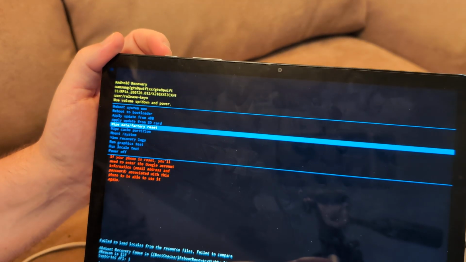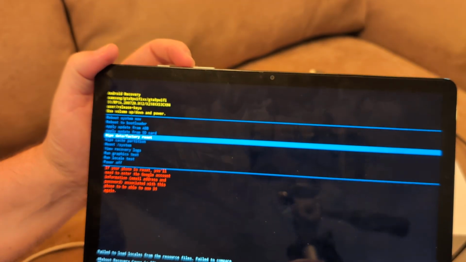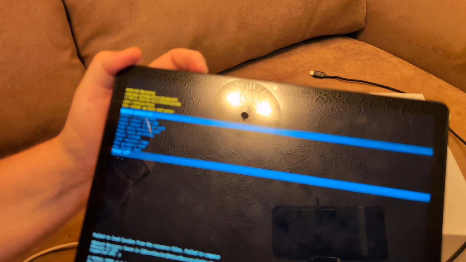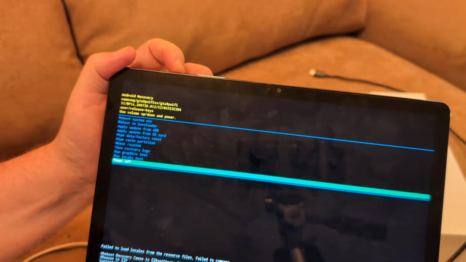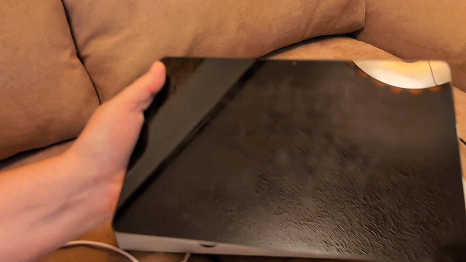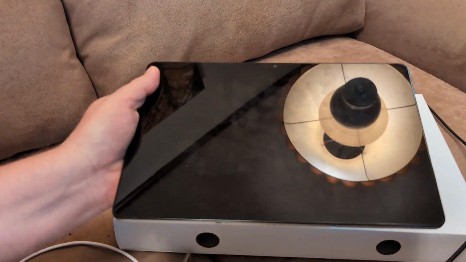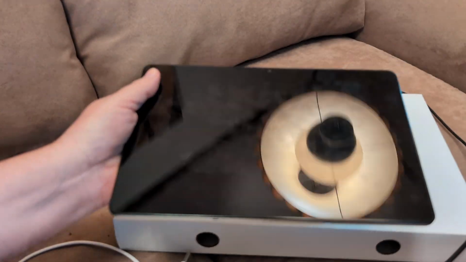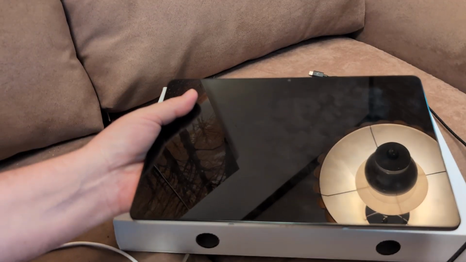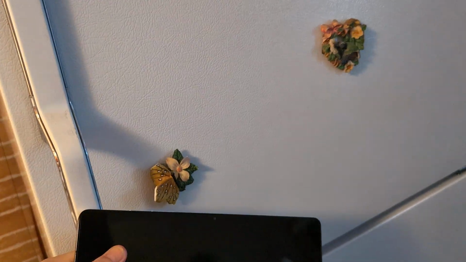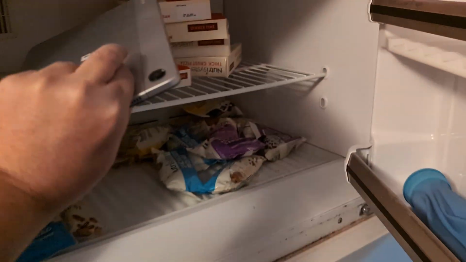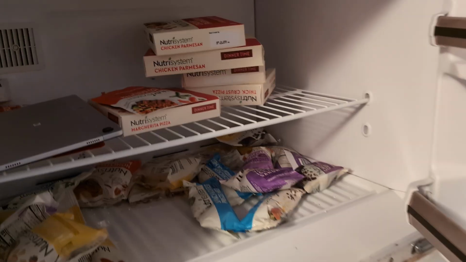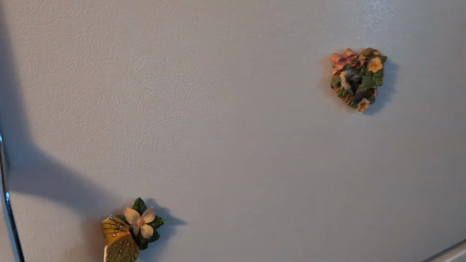Now, next thing what I want you to do is, if you tried everything else, it's not under warranty anymore. You're ready to toss it in the trash. That's how much you're done with it. You can do the nuclear option. The nuclear option is actually put it in the freezer, make sure it's powered off completely, and you're going to keep it in the freezer for about 12, 15 hours. You could do it even over. Doesn't matter. Forget about it. Who cares? Put it in there for 15 hours.